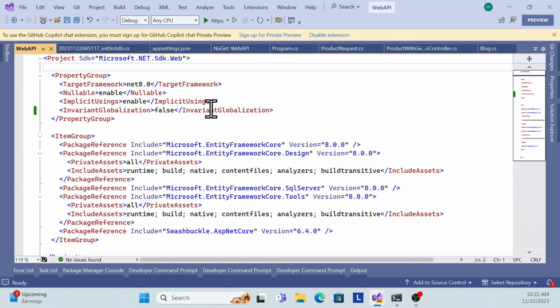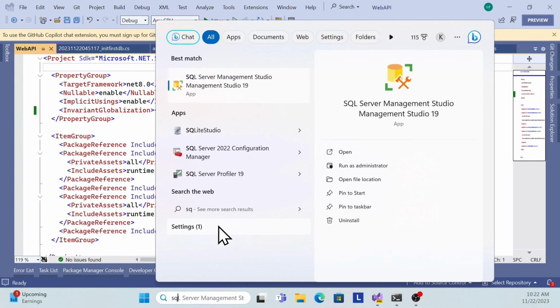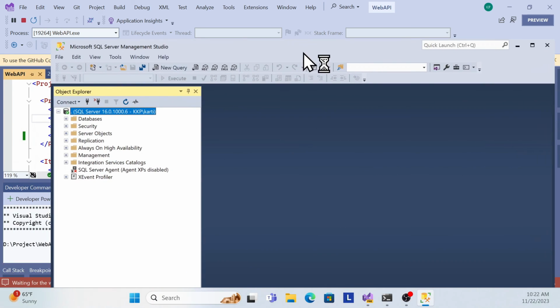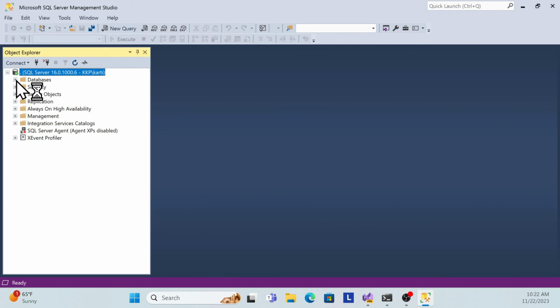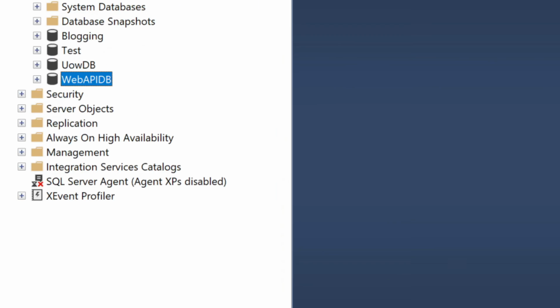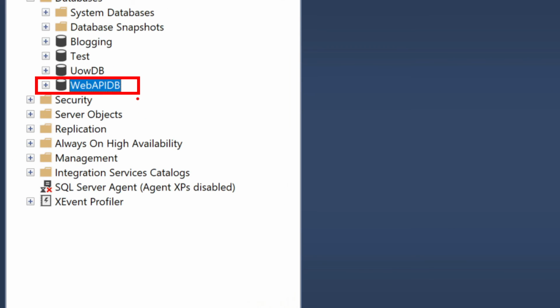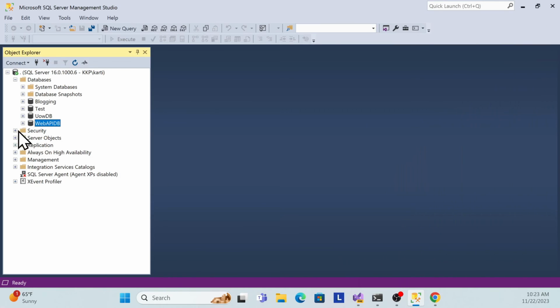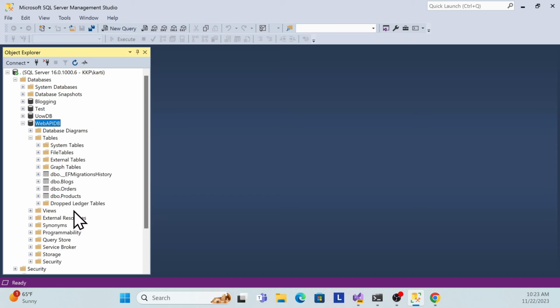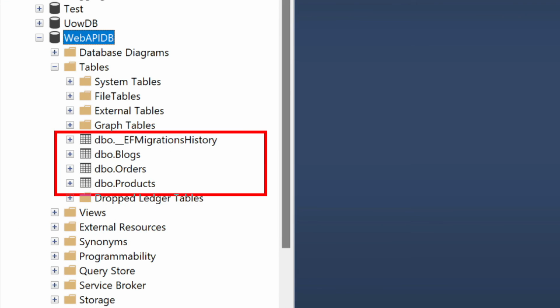Now our db is created. I'll show you in our SQL Server as well. Let me open SQL Server, and meanwhile run our application. My SQL Server is also open, and now if I go to the db, see, this is the one we just created, the db mentioned in the db context class in the configuration. Now you are also able to see some tables here, those three tables we just created plus the migration table.